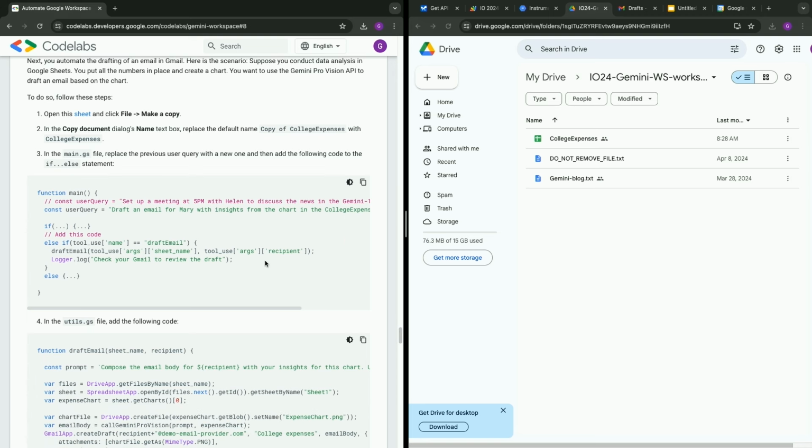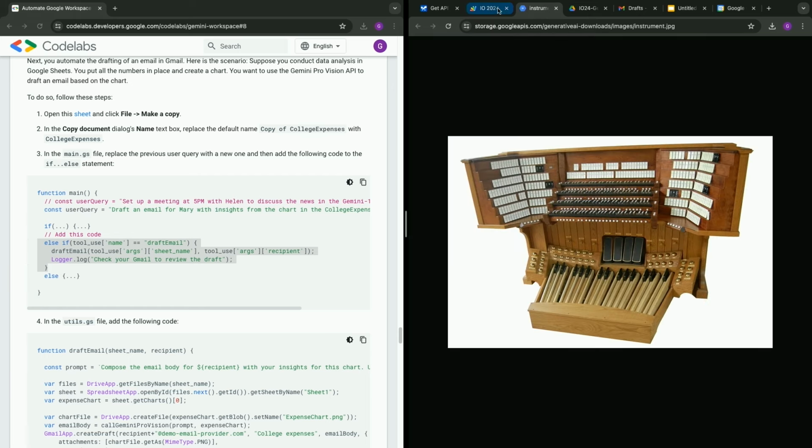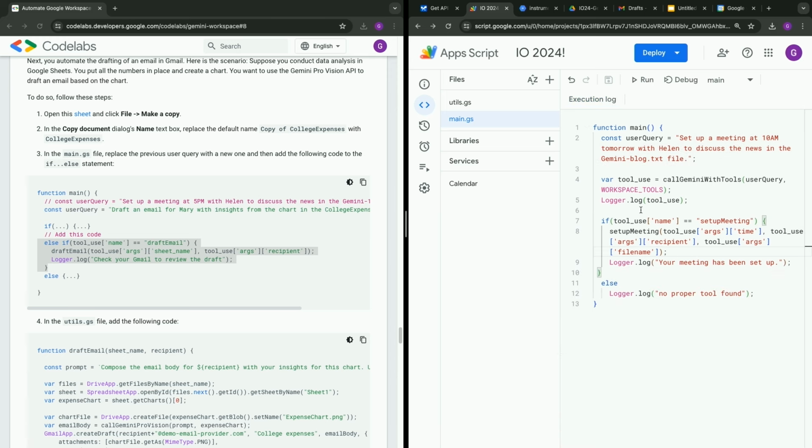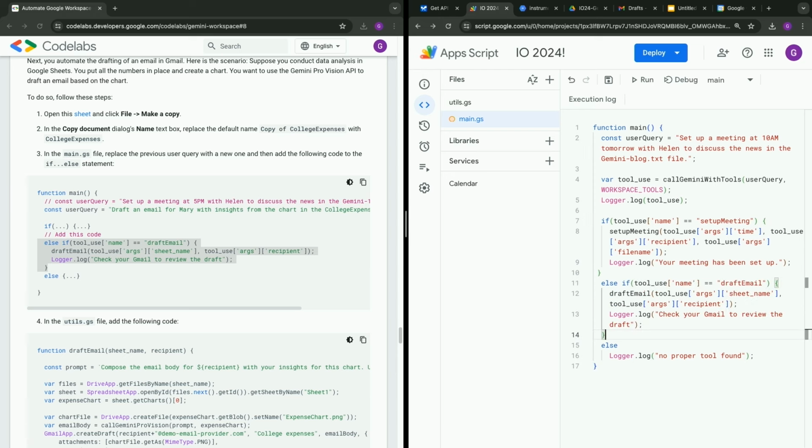And now we are coming back to implement the 3 steps that I mentioned at the beginning. So first, we need to add the dispatching logic again, because this is a separate new tool. So go ahead and copy this else if block and come back to your main.js file in the editor, and then paste that in your if else block.